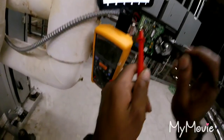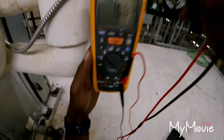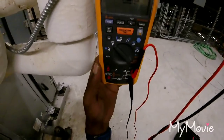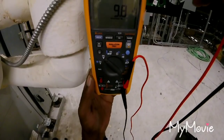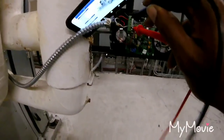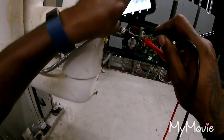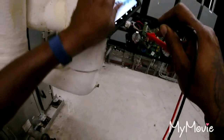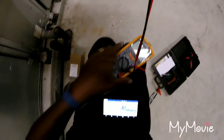Okay. So is that 100? So I got 10 and it's actuating. Okay. So I got 10 DC volt and it's actuating, and it's gone to 100%. So now it's going the other way. Trying to hold it.